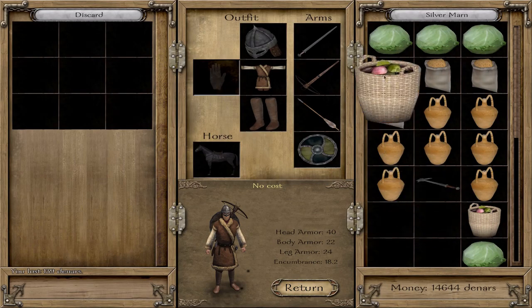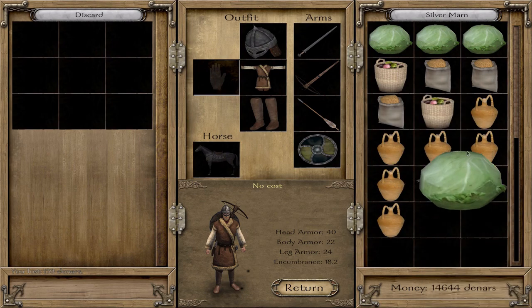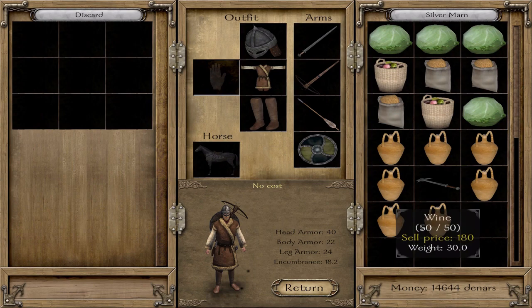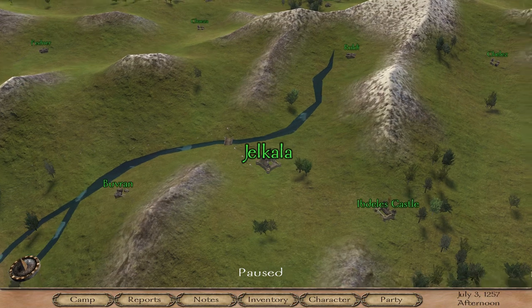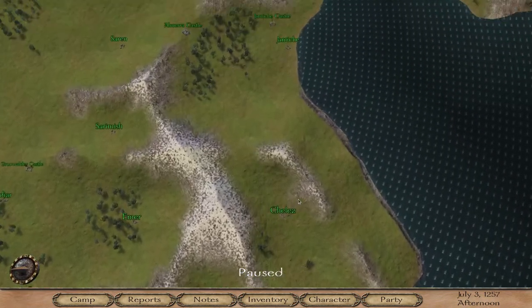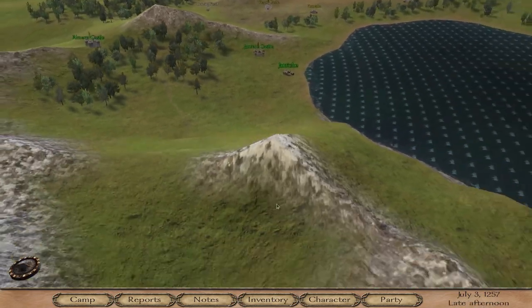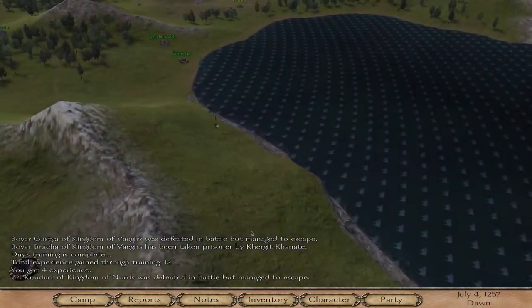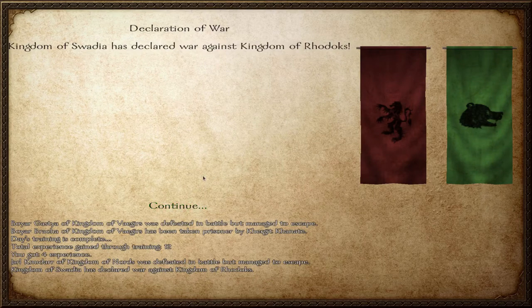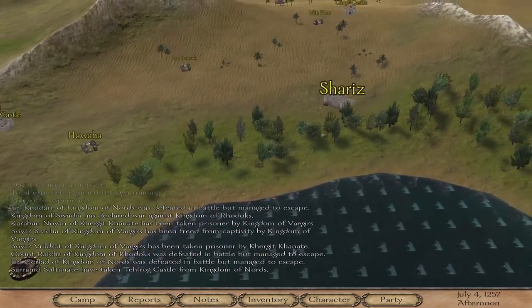All right, so let me move the fruit and other foods up to the top. I'd like to get more grain. Grains seem to last a fairly long time. Now from Jelkala, we go to Cherise, and we got the wine there, so we know we should be able to sell that for a decent price. We're almost done on this trade route.